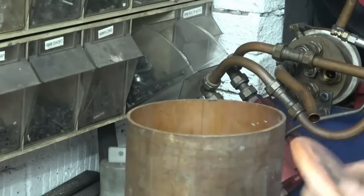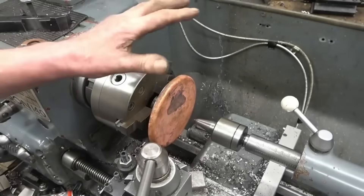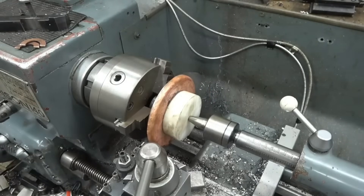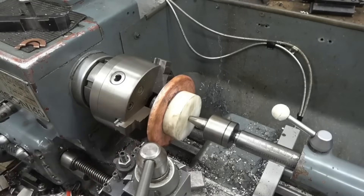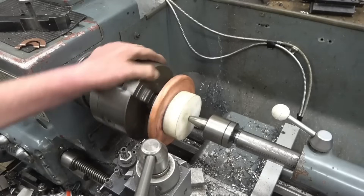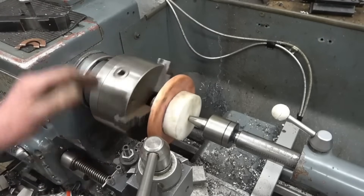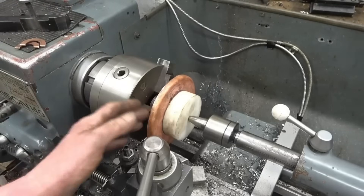I'm going to put them in the lathe now and just true them up. I've got a piece from the first attempt for the end plates. I've put the former that we made back in the lathe, and I've got a piece of plastic here — it's just going to help hold it on and actually drive it as a friction drive. All I want to do is true this back edge here — just take a light lathe cut off it. It's horrible stuff to machine, copper — it always has been. WD-40 does help. I heard that milk helps as well, but I don't want the stink of sour milk, so I'm going to try the WD-40.